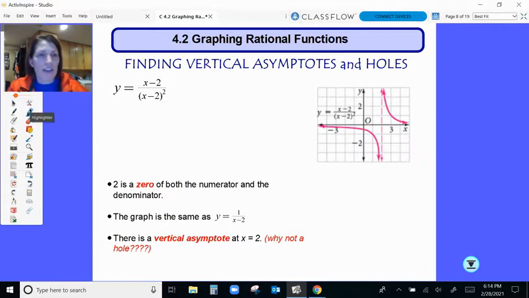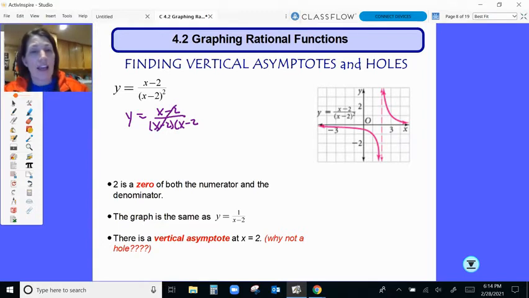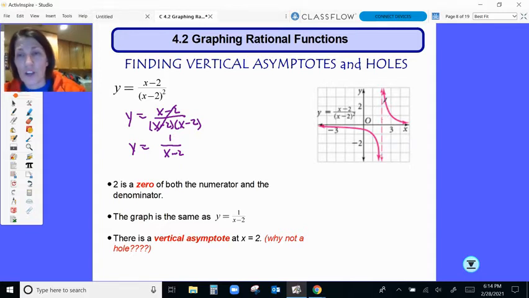This last one's a little tricky. If I factor these, x minus 2, and I factor this, x minus 2, x minus 2. Because these cancel like that, that should be a hole. However, because what's left over is 1 over x minus 2, I also have an asymptote. So I put my asymptote there, and because there's an asymptote there, there's nowhere to put a hole, right? So if I go to x equals 2, there's no graph to put a hole there. So whenever you have both a hole and an asymptote, the vertical asymptote is what wins out. So we just graph our asymptote. There's no place to put a hole.